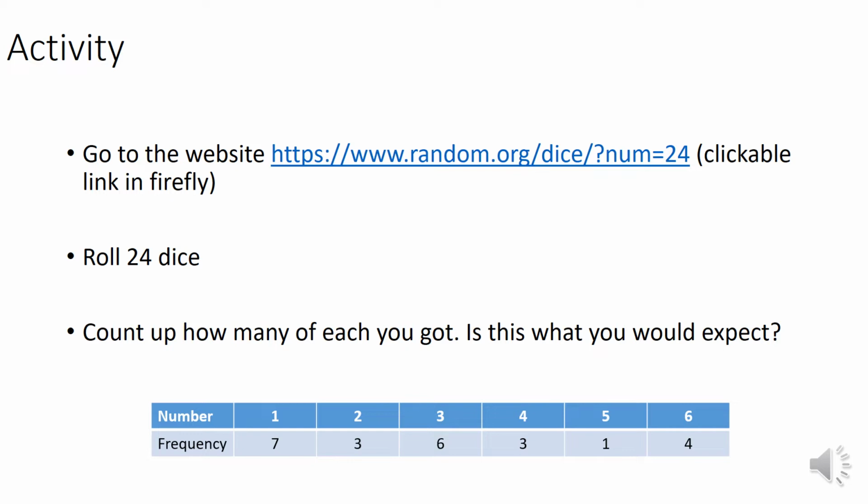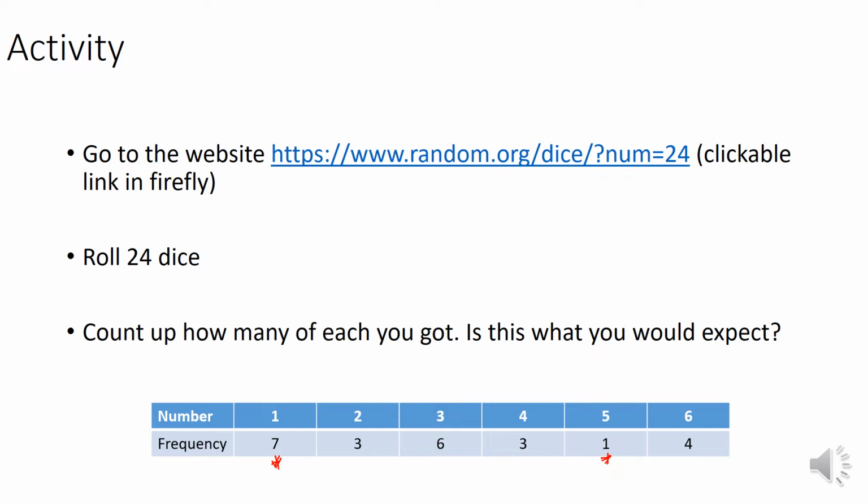to see if it's what we would expect. On a dice roll, in theory you expect that all of the numbers are equally likely. But we can see here, when I did it, I got 7 ones, and I only got 1 five. So it doesn't look that fair. But the problem is that I've only done it 24 times, when there's 6 possible outcomes, and that isn't that high. I'd expect a sixth of 24 for each one, so you'd expect to have 4 of each. But because I only rolled it 24 times, it's not been that accurate.